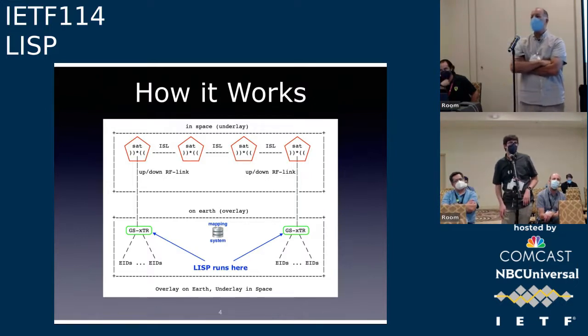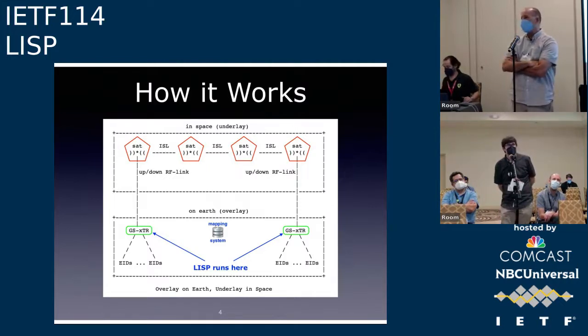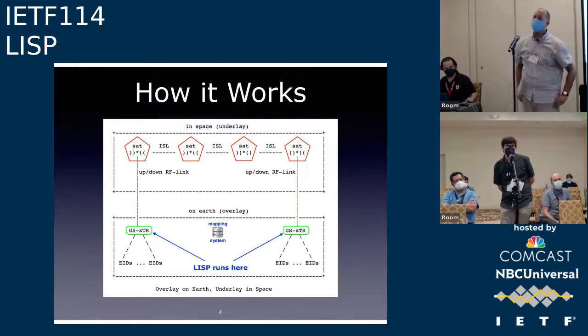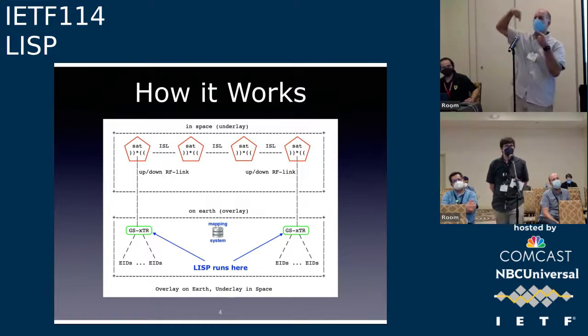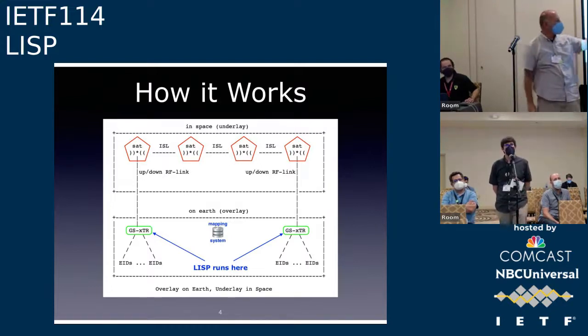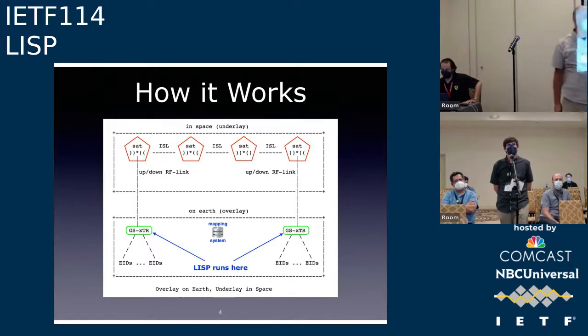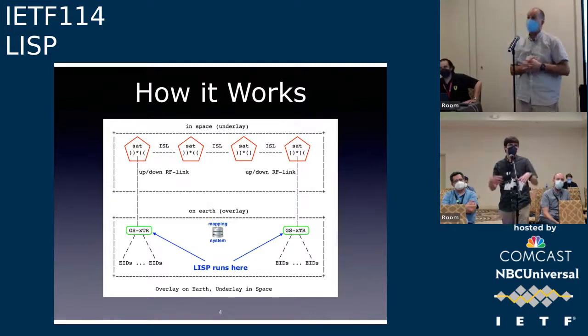Well, these satellites can move around and they're probably not going to be re-IP addressed. So their RLOCs are going to stay the same, but you're not going to be able to reach them because they're on the other side of the earth. Okay, yeah. So it's not a different IP address, it's a different place. It's unreachable. Right? Okay, yeah. Thanks. And then 40 minutes later, it's going to come around and you're going to see it again, right? But of course, this guy doesn't know because he's homing to a satellite and that satellite's coming in and out. He just has connectivity. Remember, the RLOC that he's sending a packet to is on the ground, and the satellite is just a transit network.